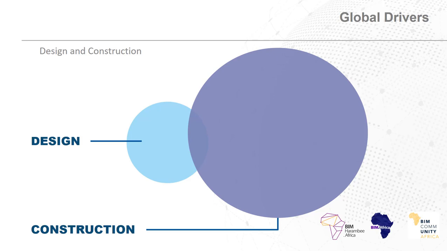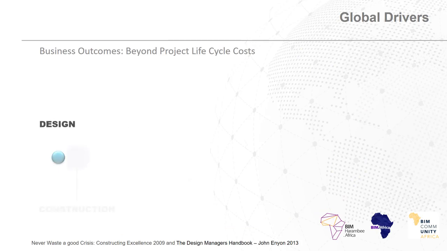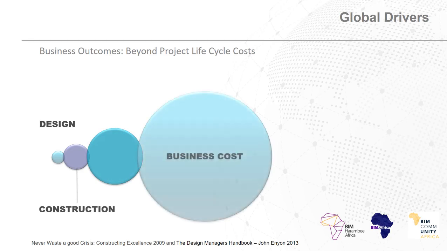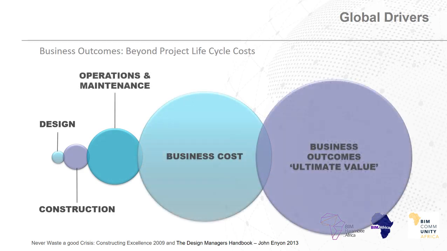The perception for those that work primarily in design and construction is that BIM is a solution for better information used to resolve their decision-making problems, and as such provides a massive opportunity. Actually, the massive design and construction opportunity is tiny when taking into account the enormous opportunity that exists over an asset's life cycle and the real benefits this could bring. Whilst design and construction is insignificant when compared with the size of operation and maintenance, the business costs and business outcomes are significantly larger and are where the ultimate value is for informed decisions based on accurate information.